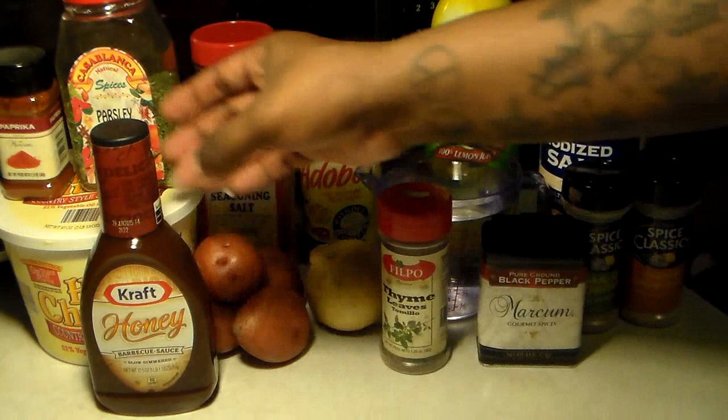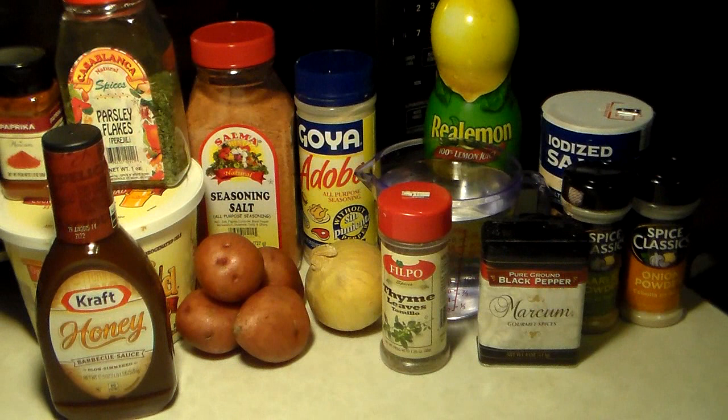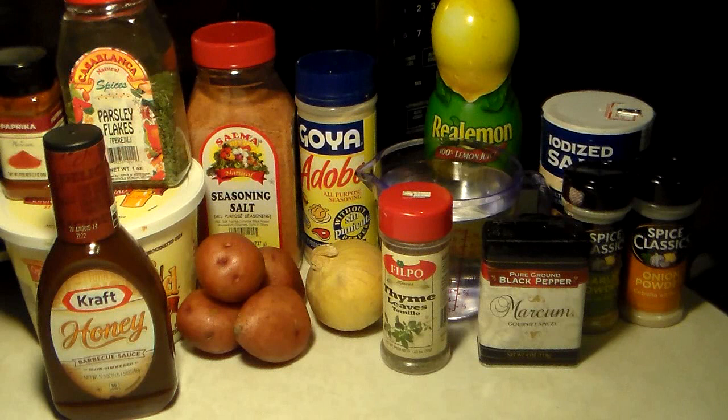And last but not least, I add barbecue, and I like to use honey barbecue. Use whatever kind of barbecue you like the most. I add that onto the chicken and potatoes after the chicken has been baking for 2 hours and got nice and crispy. Then I add the barbecue. So that's pretty much it. What we're going to do first is clean the chicken. And after we clean the chicken and allow it to soak in the lemon water salt solution, we're going to season it. And then I'm going to tell you what we're going to do when we season the chicken.